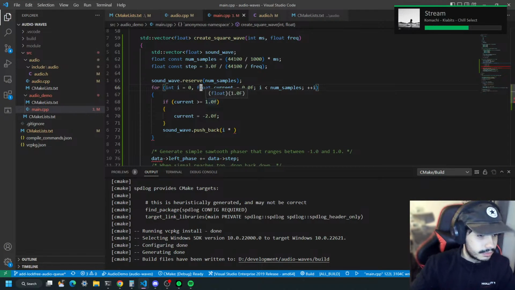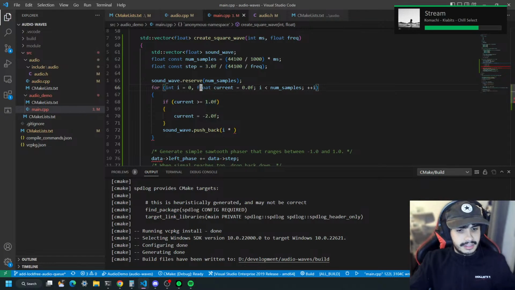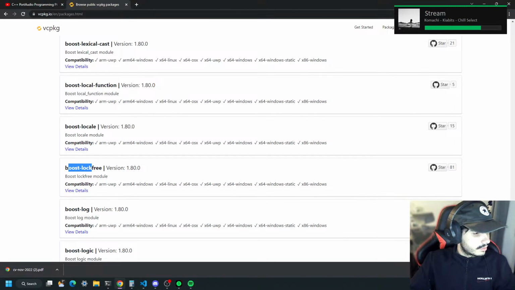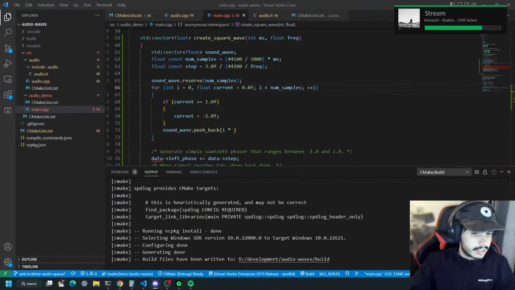It applies for audio quite well, because in audio, for the audio callbacks, the code that's actually generating the audio samples for the devices, you can't have any locks or any code that's going to take a long time potentially. So this is where atomics and lock-free comes in. Which is exactly what I'm using it for now.